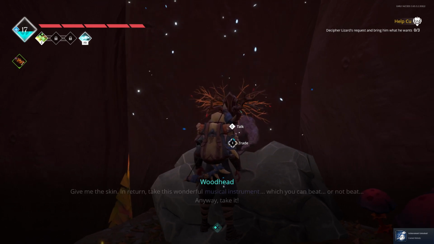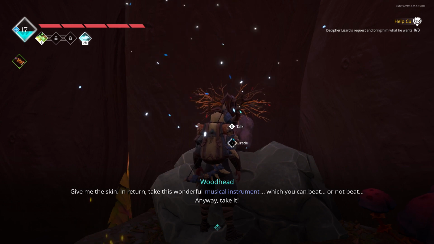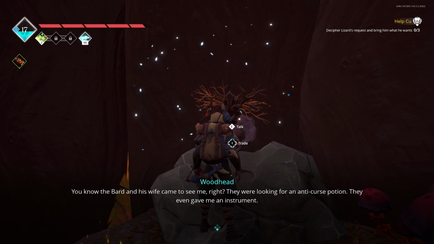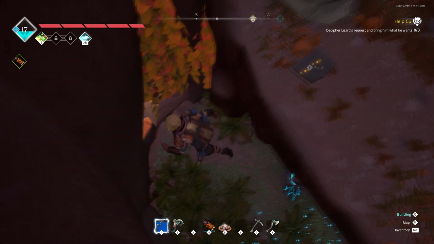If this is your 3rd instrument, you'll also get the achievement called Cursed Melody. When you're done talking to Woodhead, there's a chest below him that you can locate in order to get a little extra loot.